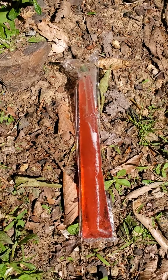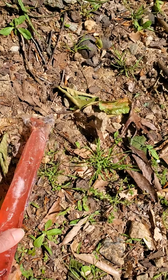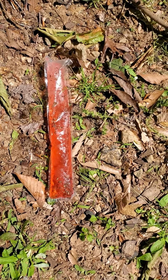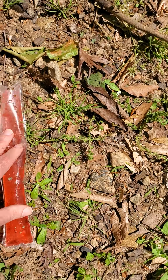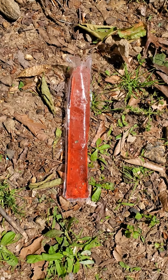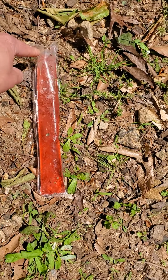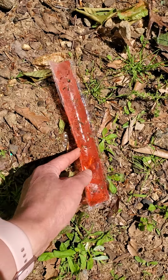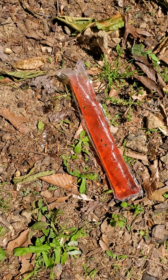OMG, let's check this out. Jax, what do you notice about it? Holy smokes, it is over halfway liquid. Yeah. I already know what I'm going to write. What are you going to write? Half liquid, half ice. Well, I think it's a little more than half. A quarter? Half ice. I would say mostly liquid and a little bit of ice. That one is already almost gone.